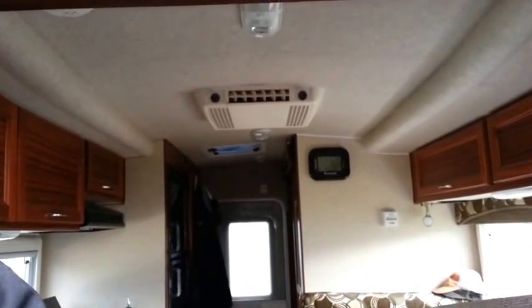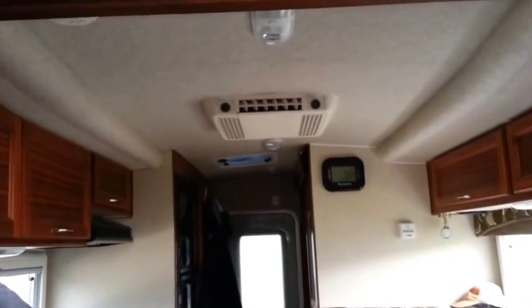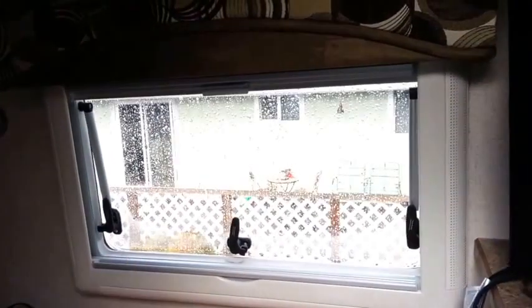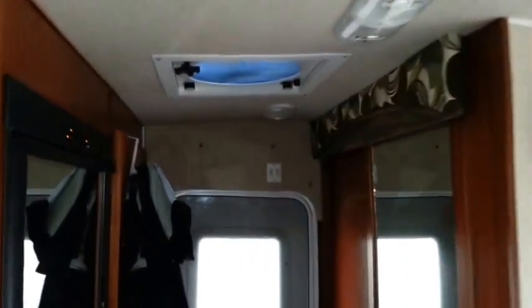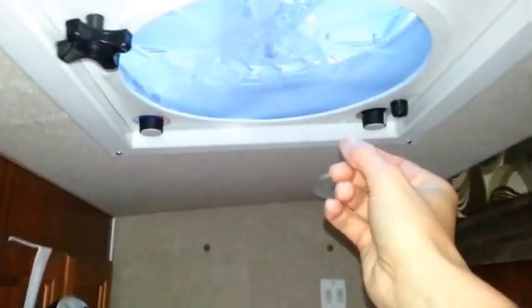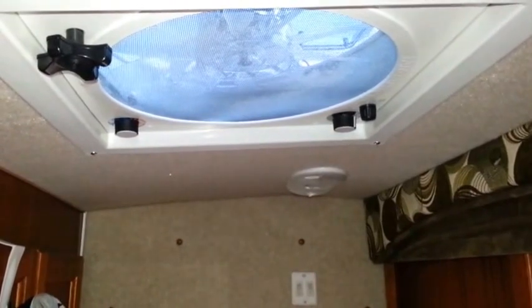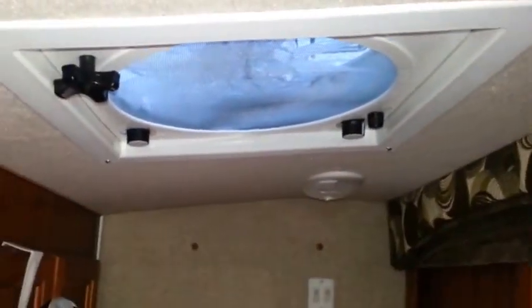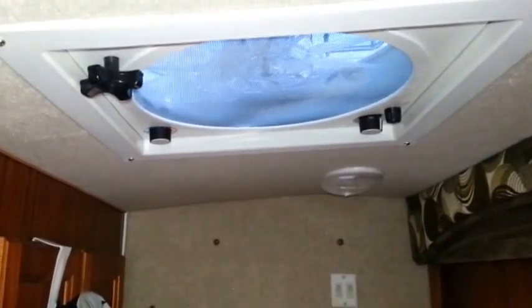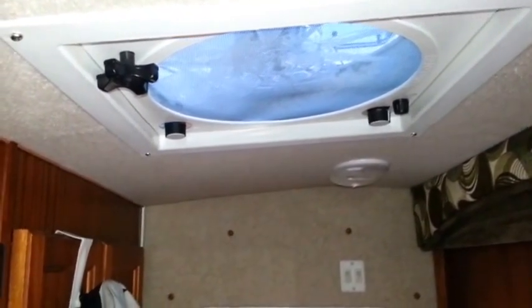I don't have those hood covers that you've seen on campers — I don't have them on my truck camper yet; I'm not sure if I want to get those or not. What some people do is open a window like this and then activate the Fantastic Fan to draw some airflow through the camper. That's something else that can be done — just turning this on and getting some of the air moved around. I haven't really found that that's necessary. On an extreme condition where all of your windows are fogged up I think that would work really well, but generally I just find that when I wake up in the morning, cracking one window open is enough to allow airflow to circulate around.